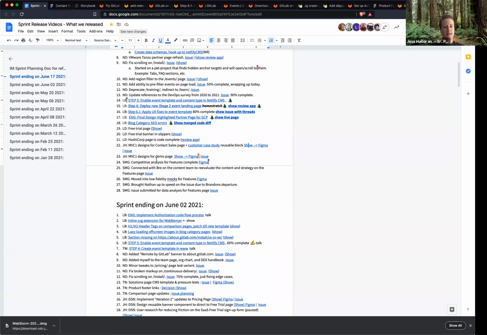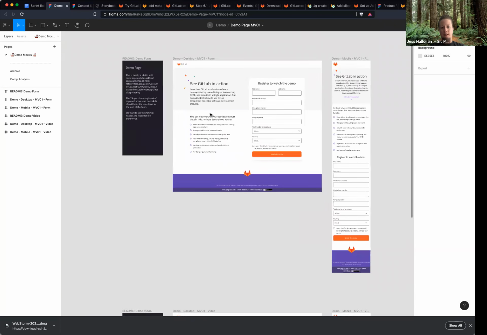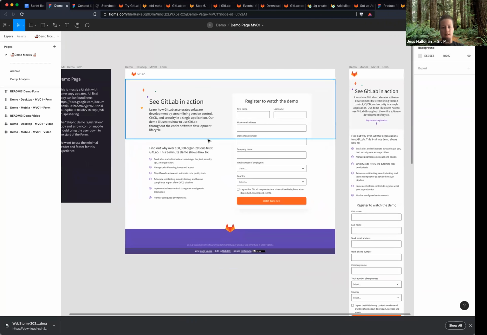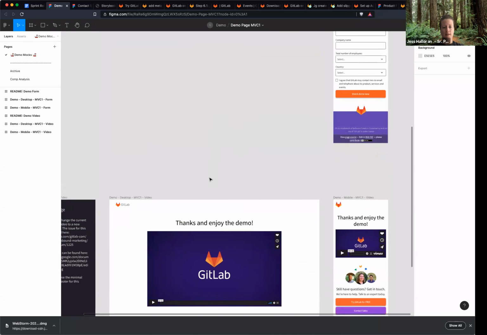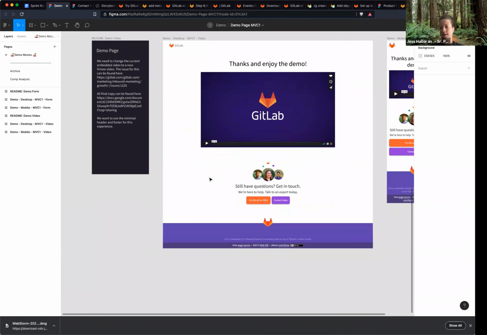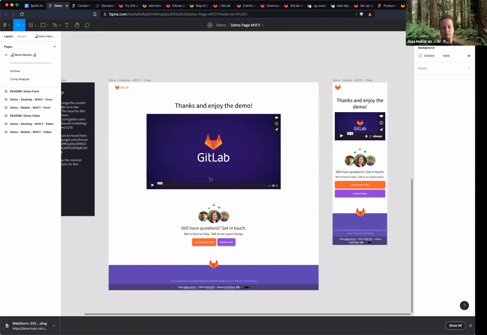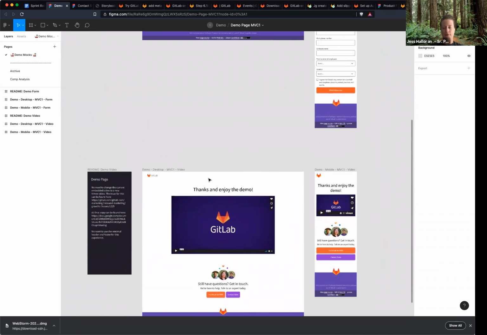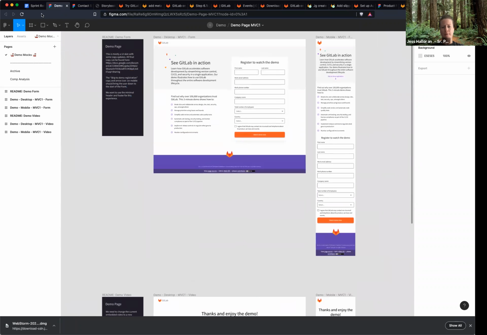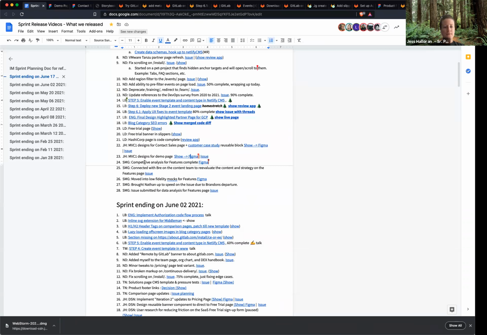And then the next thing is the demo. Similar, it's an MVC1, mostly a UI skin with Slippers. Again, some updated copy because we have an updated video as well. A 3-minute Vimeo video is going to be launching with this, so we just had to update the copy. And instead of a dead end when you see the video, we have, if you still have questions, you can either try GitLab or watch a demo, that kind of stuff, or probably not watch a demo, something else. Yeah, that's it. Stephen?